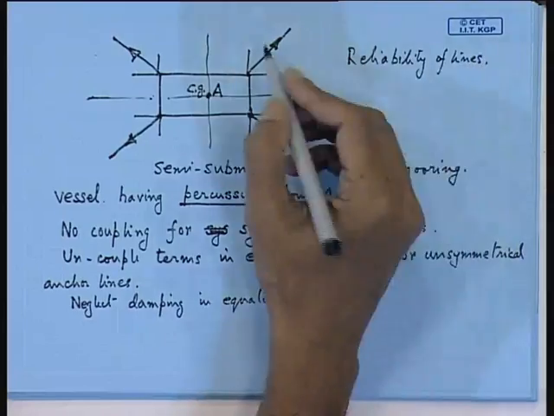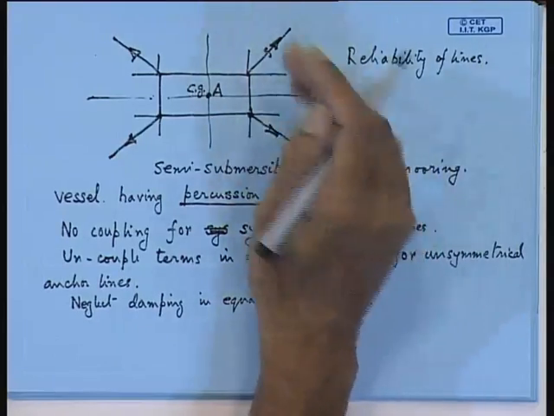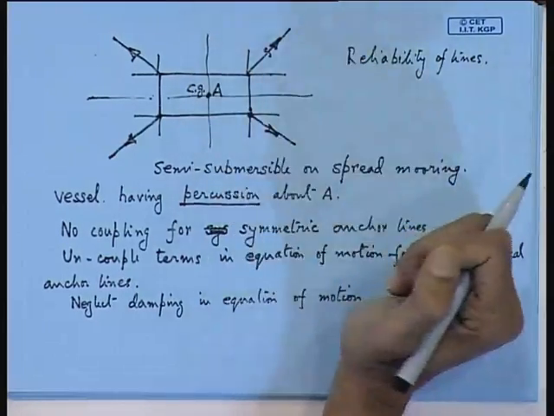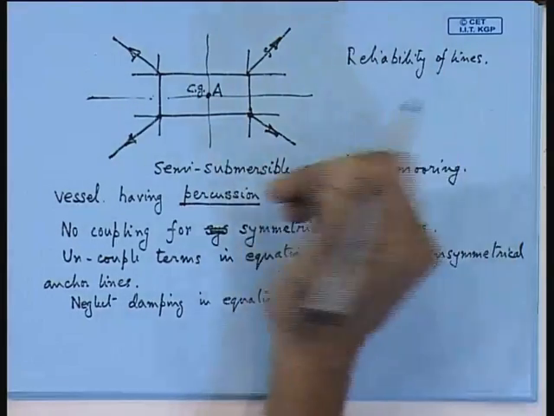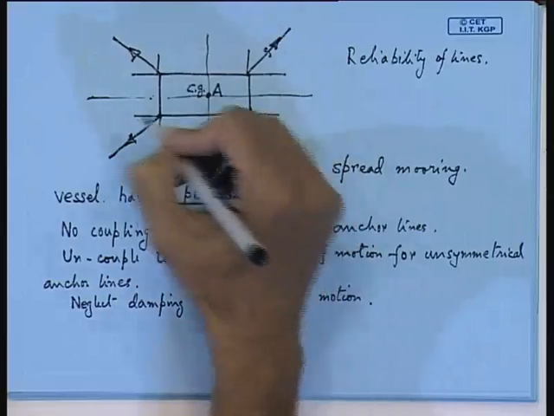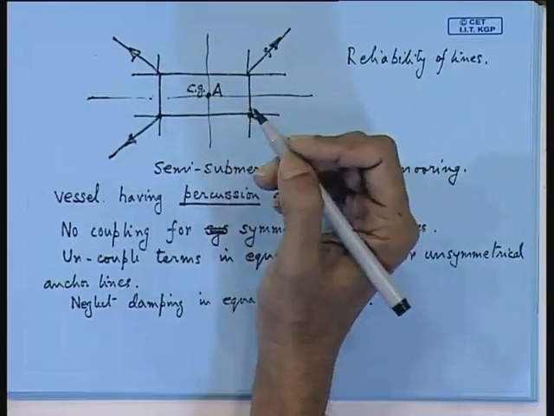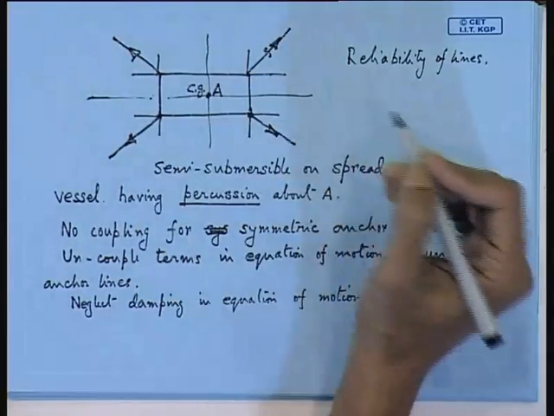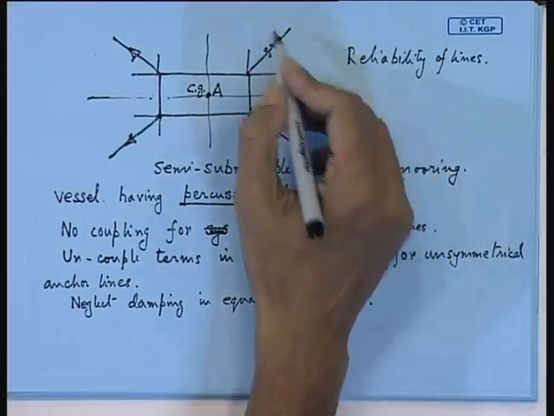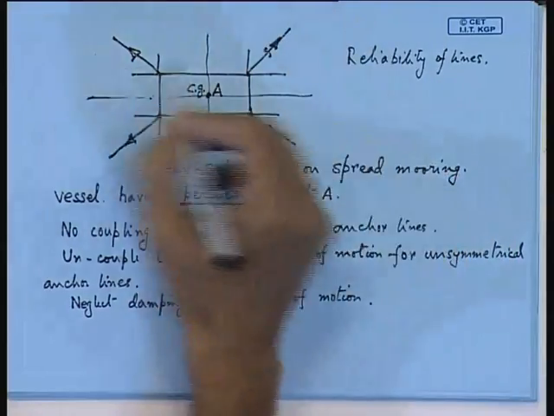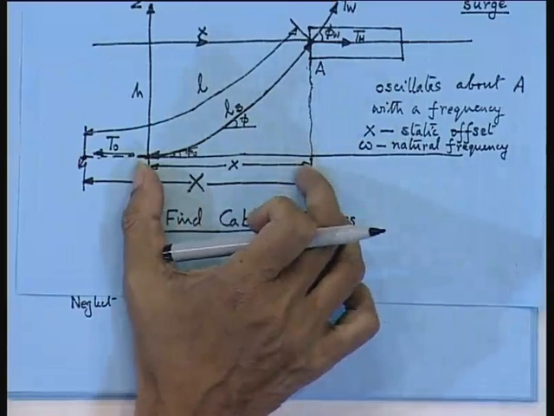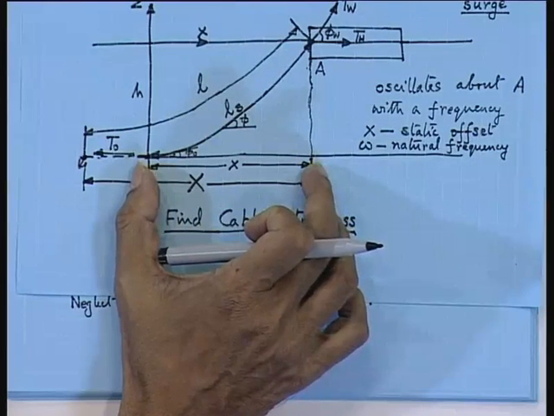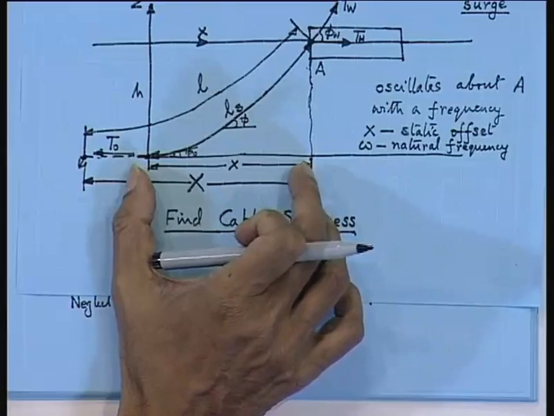So either they will tell you to calculate with one anchor line snap or two anchor line snaps, etc. Now of course there will be a limit to that. You cannot survive with simply one anchor line. Otherwise, why have you been given so many anchors? It is quite expensive, isn't it? Not only that, if you are going for this kind of catenary anchor, this distance can be as large as, say, 3 or 4 kilometers for semi-submersible mode.